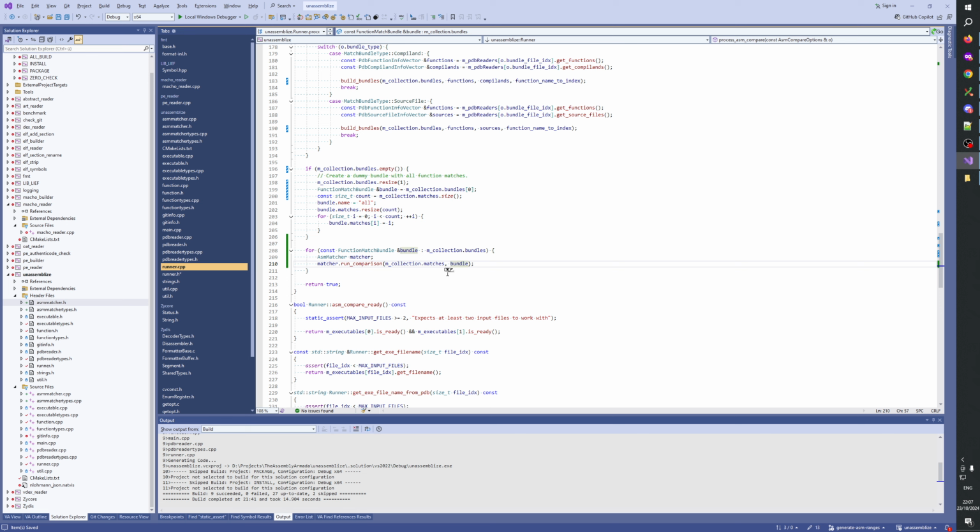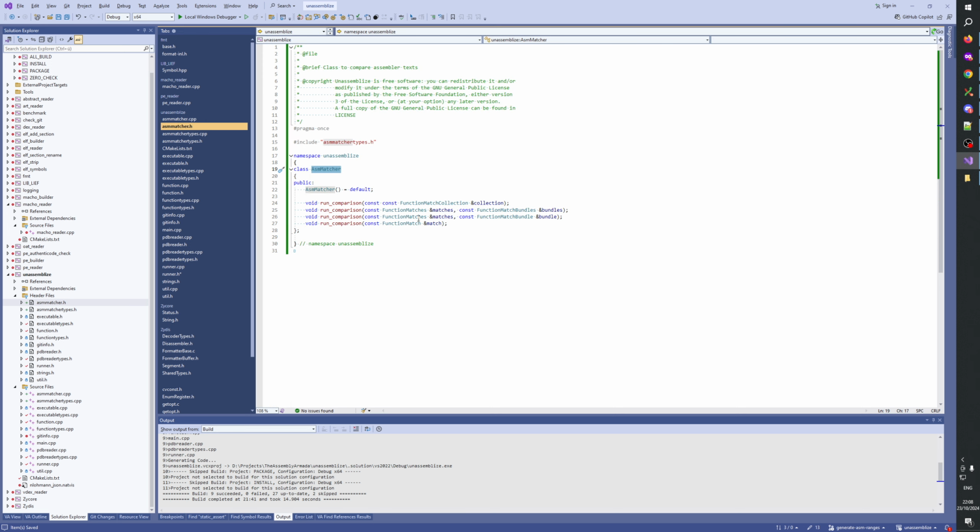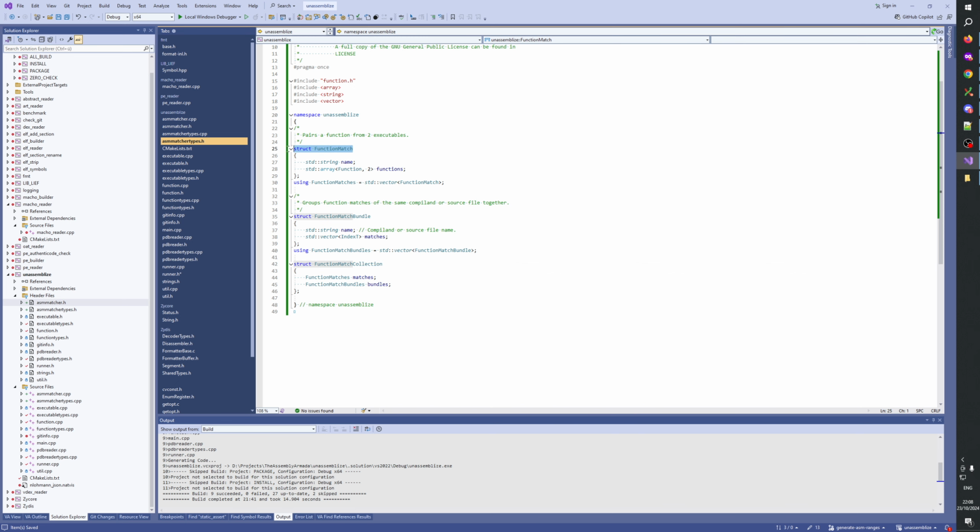Well, actually, maybe the matcher should entirely operate on this level, just this.